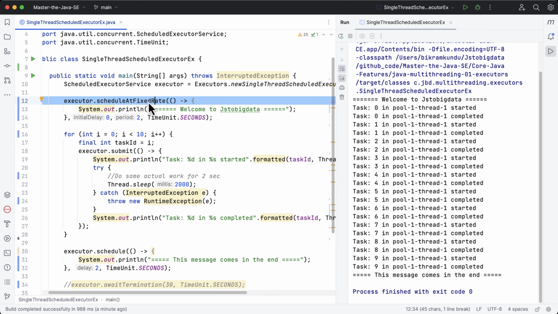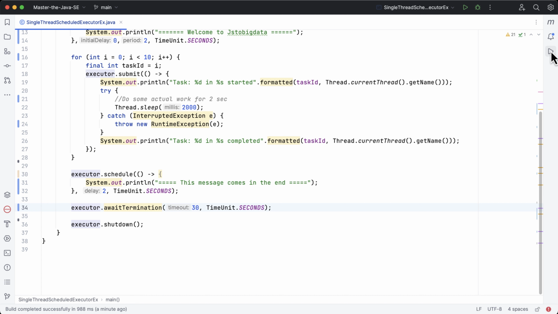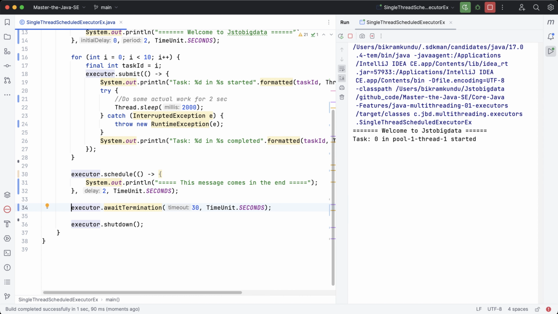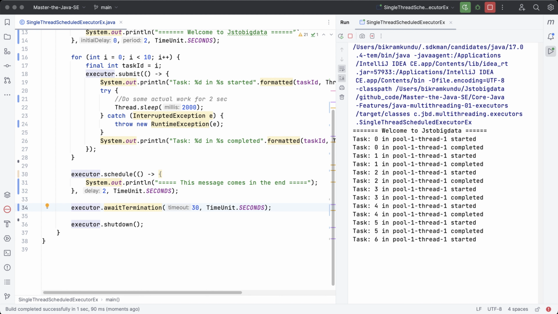For that, what we can do is say executor.awaitTermination. That means it will wait for 30 seconds before it actually tries to shut down the executor. Let's see what happens. If I say 30 seconds, that means my 10 threads are going to take 20 seconds, the next one is going to take 22, so I should see roughly 5-6 times welcome to Jstobigdata.